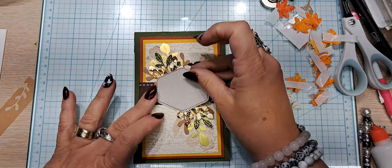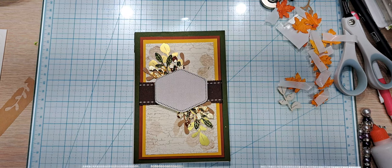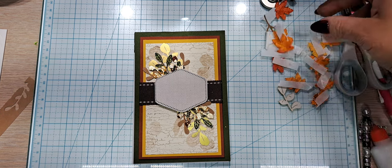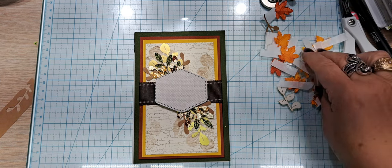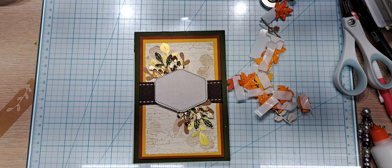Yes. And our hexagon is going to go. Oh, that is so pretty. And then we're going to use our leaves. So where is the sentiment strip? Anybody seen it? Y'all saw me stamp it. I stamped it. I saw myself stamp it.